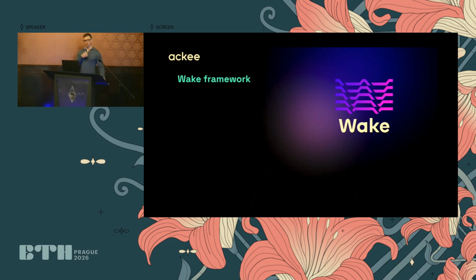So maybe you've heard about Wake before, maybe you haven't. Just to briefly introduce the framework, it's a Python-based open source framework for Solidity development. You can do testing in Wake, you can do fuzzing, which is a special technique of testing where you use random inputs to stress your contract and hopefully find some interesting bugs and findings. And there's also the static analysis part where you can run built-in detectors to find some common issues that can be present in your code. And you can also define your own detectors in the framework and make them specialized to your own code base.